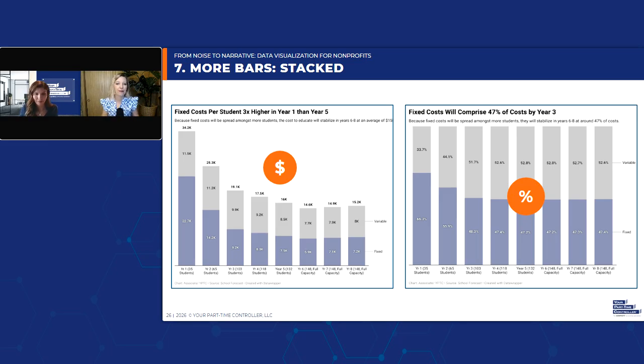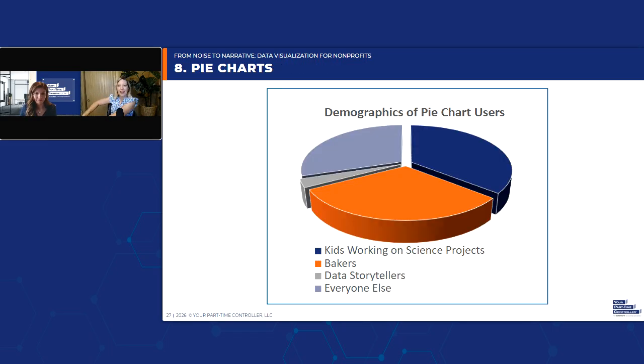Okay, we're saving the last for last. Let's talk about the pie chart. I did not call it best for last. I'm not calling this a workhorse because it's got some challenges. And Jen doesn't even know the answer to this. She did not prepare, but I'm going to ask all of you from this pie chart: can you tell me which group uses pie charts the most? If you think it's kids working on science projects, put a thumbs up.